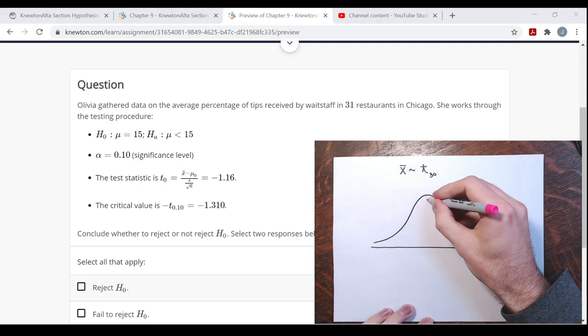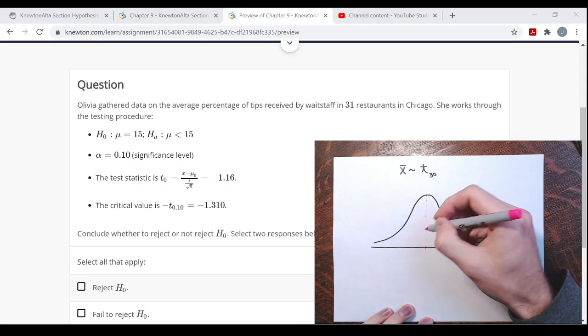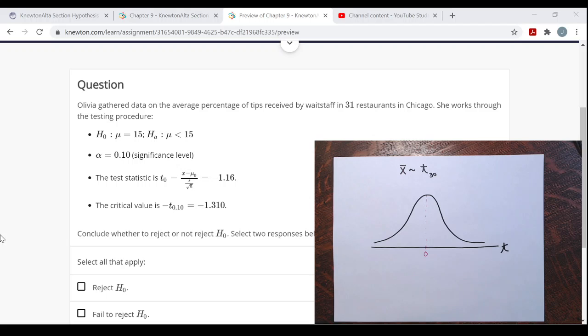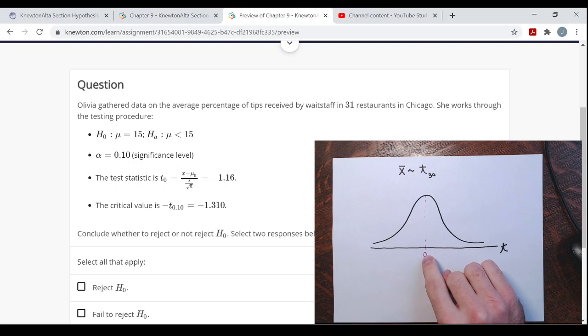Underneath the peak here is a t-score of 0. And the mean that would have a t-score of 0 would be 15, right? The mean that's assumed from the null hypothesis that I've got in the box here. So back on my piece of paper, this t-score of 0 would correspond to having a sample mean of 15.